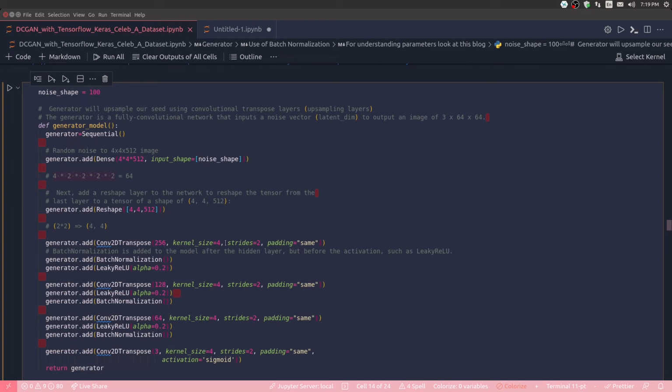Here my kernel size is 4 and my strides is 2, so 4 is perfectly divisible by 2. You have to make sure of that, otherwise you will get the very infamous checkerboard artifacts in your output images. The main cause of this is uneven overlap at some parts of the image, causing artifacts. These are normally fixed by the rule I just mentioned, that kernel size should be perfectly divisible by the strides number.